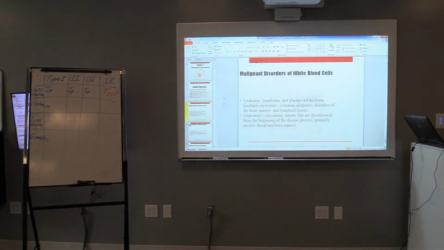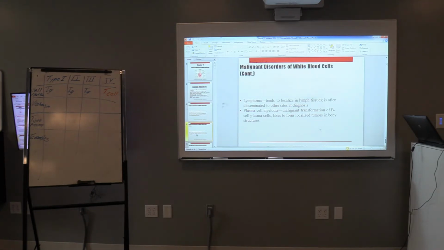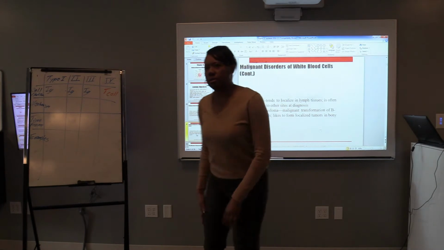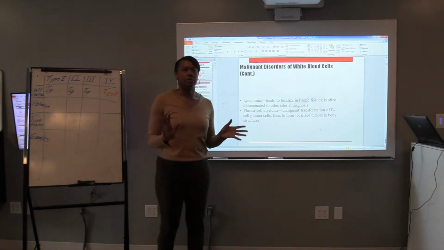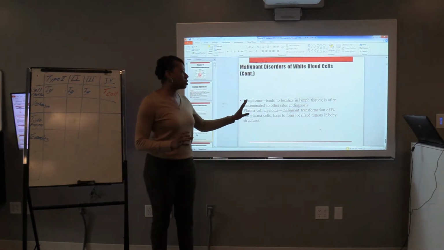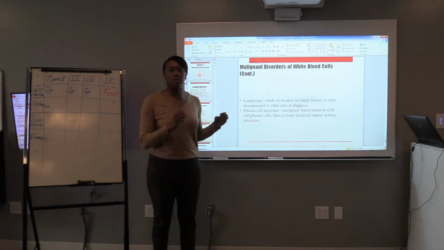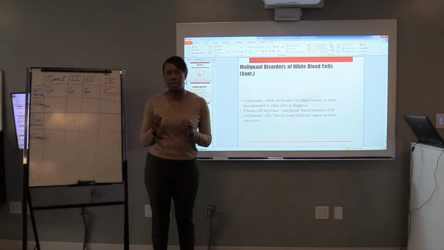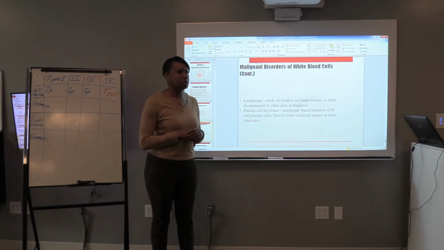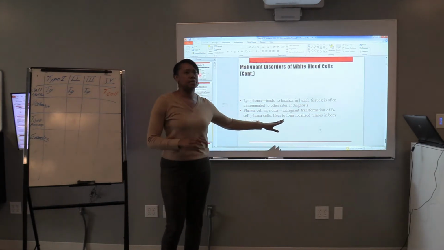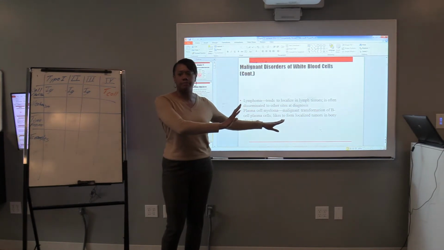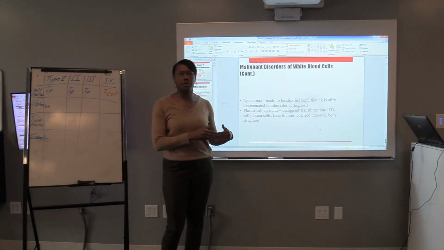Now, when we say plasma cell myeloma, they do kind of put this in a class by itself here. What's the other name for it? Multiple myeloma. So it has two names. However, this is also a cancer or malignancy of a type of white blood cell, in particular a B cell, a B lymphocyte. The reason why this is in a whole different title is because this particular cancer does behave a little differently than the others.